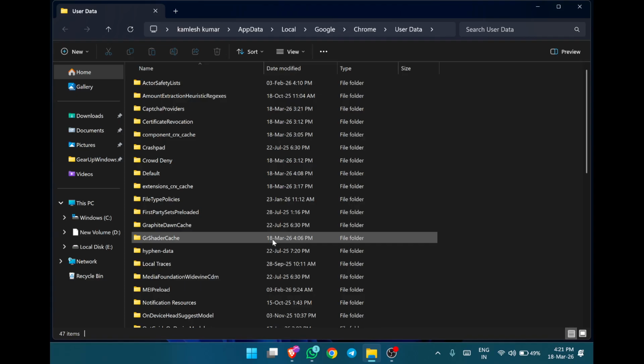If you are using multiple profiles, make sure to paste the correct folder name such as Profile 1, Profile 2 and so on to restore the correct account. And that's how you can easily backup and restore your Google Chrome profile manually. This method is simple, fast and does not require any software.